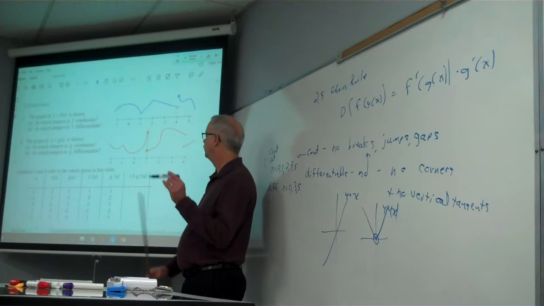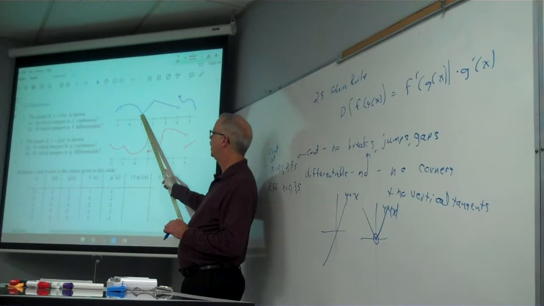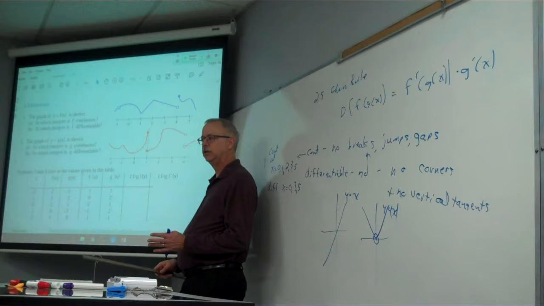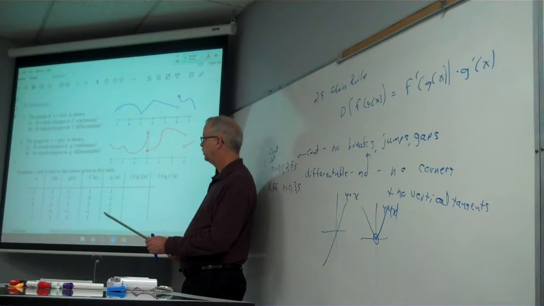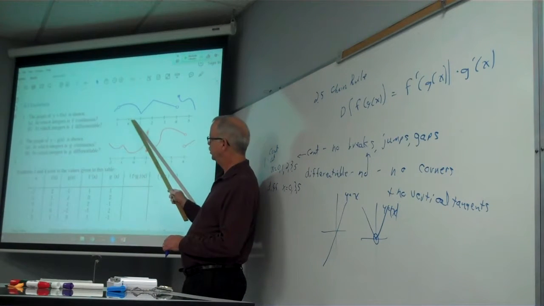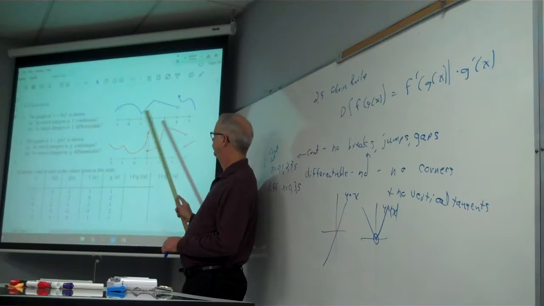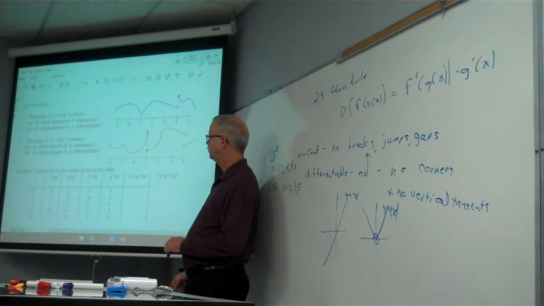And so when we see some functions where we're headed in one direction, all of a sudden we head in another, probably that's an absolute value function involved. For our purposes, we just need to realize it makes no sense to talk about the derivative right there, or there, or any place where it's not continuous.